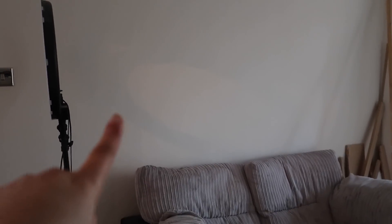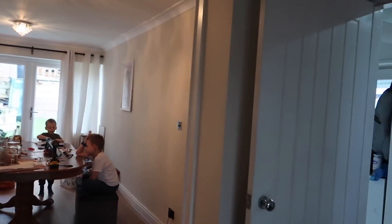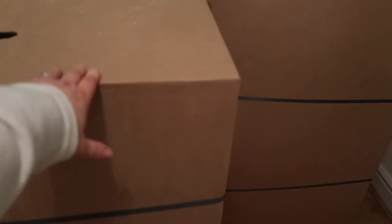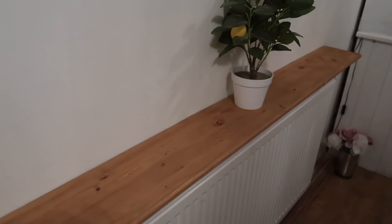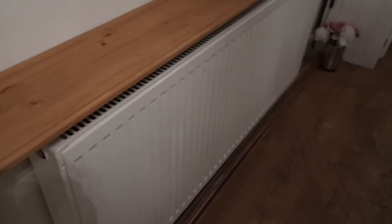Desenio have kindly sent me out some prints - they are going to go on that wall over there and this wall here. Really excited to see how they look. Just before unboxing the wingbacks, I'll quickly show you the shelf that Matt has done - this is how it's turned out after routing. I've actually coffee stained this three times now and I really really like it because it matches more the floor and the table. They're not exact but I really like them.